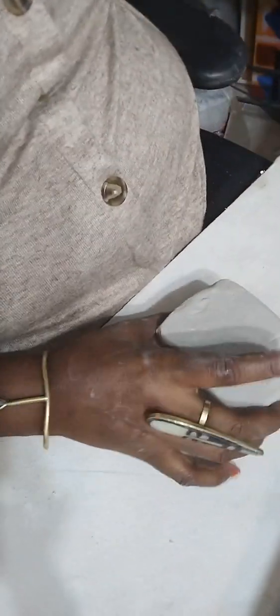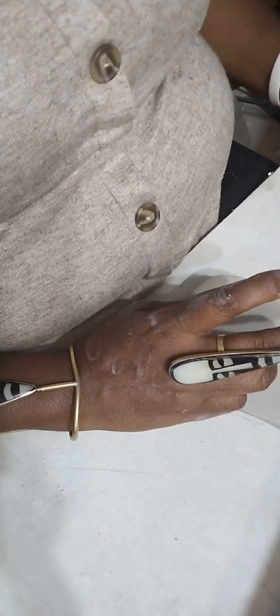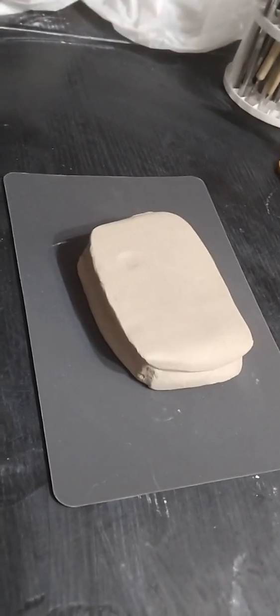Give me a second while I adjust the camera angle. Because I don't feel like showcasing my, looks like I cook collard greens and yams all day for a living arms. So I'm just going to roll this out a little bit. Then I'll have to readjust the camera. I want it to be pretty high. A high block, just not as high as it is right now. So I'm just flattening it a little. There's a little chunk of dried clay in there. All right, I think that's good.